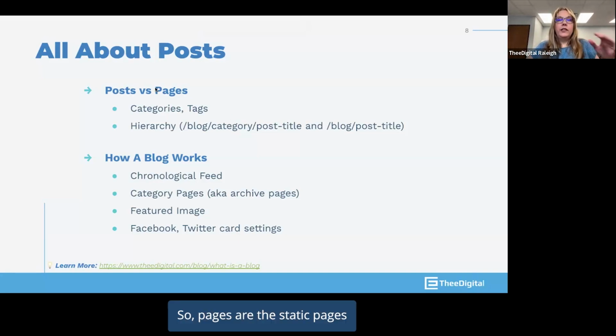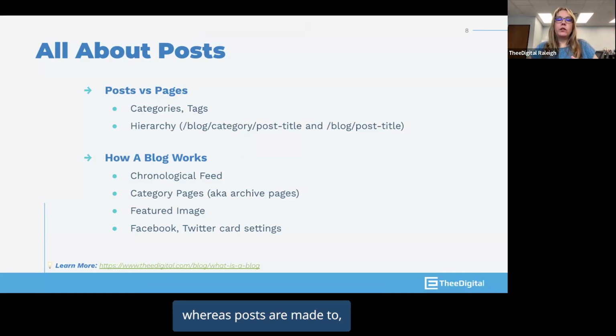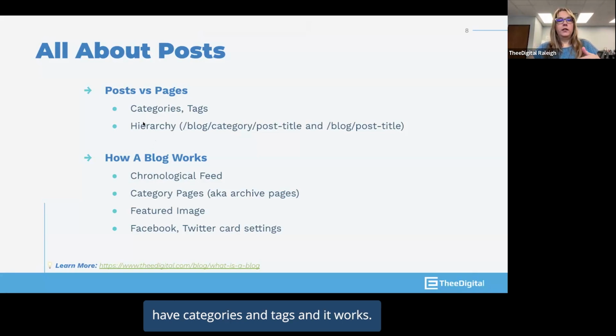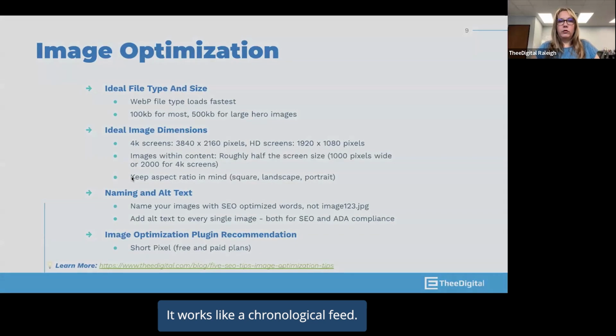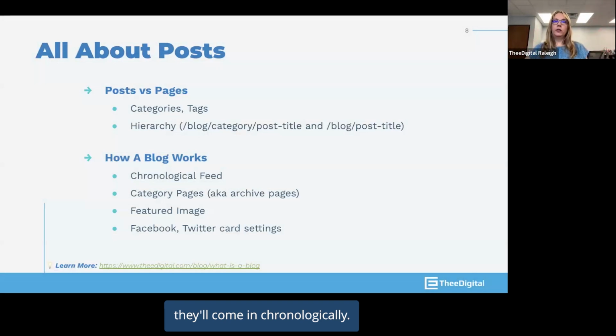So pages are the static pages like about, contact, your service pages maybe, whereas posts are made to have categories and tags, and it works like a chronological feed. So if you keep adding posts on your main blog page, they'll come in chronologically unless your theme is set differently.